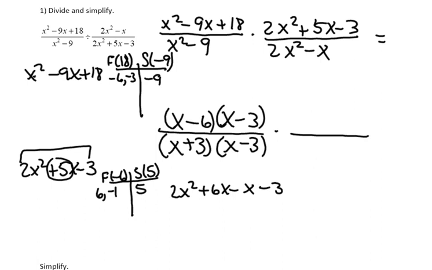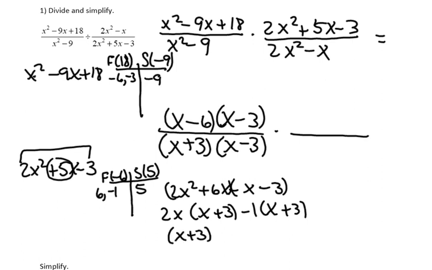But notice everything else stays the same. So now I'm going to group them. I can take a GCF out of 2x here. I'm left with x plus 3. Now, notice the last two terms are both negative. I'm going to factor out a -1. That leaves me with x plus 3. Now, take the GCF again. That's going to be x plus 3 because this and this both have an x plus 3 in common, times what's left, 2x minus 1. Again, you can always check this by multiplying.